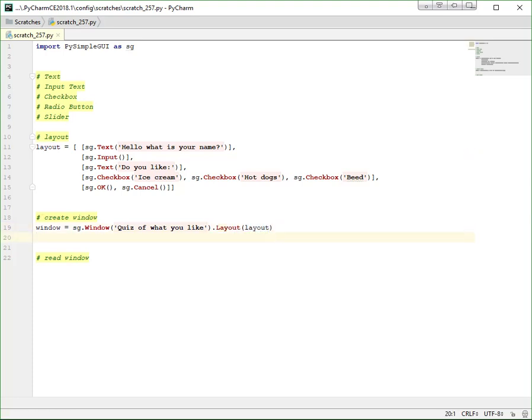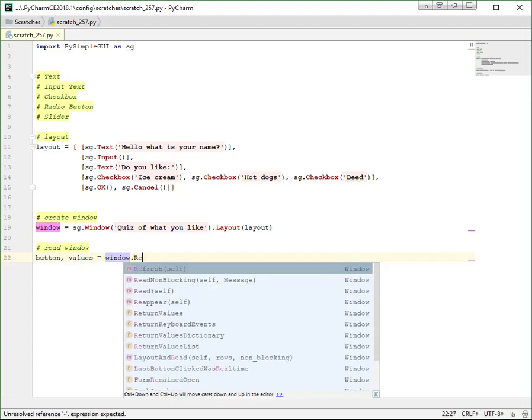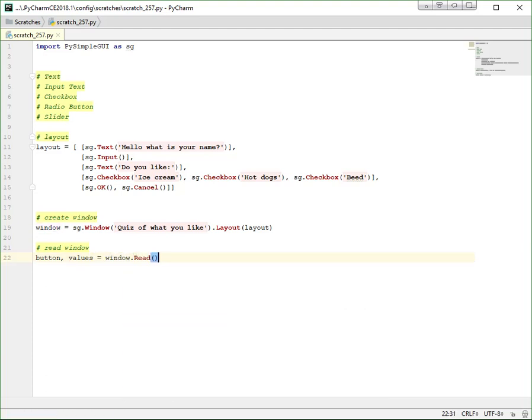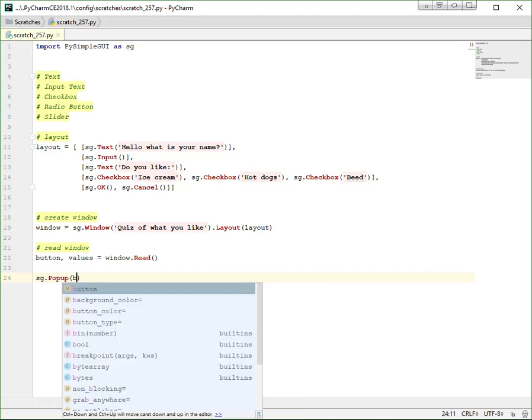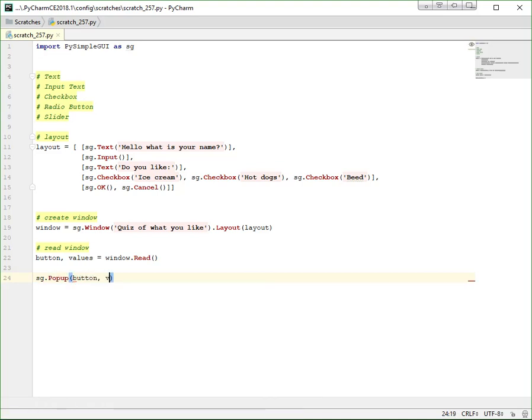And then finally, we read the window. It's button and a bunch of values. Window.Read. And then let's do a pop-up to see what the button and the values are.